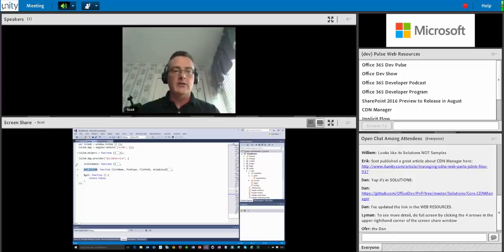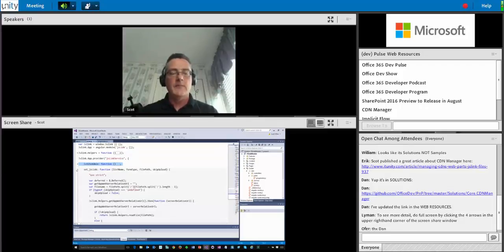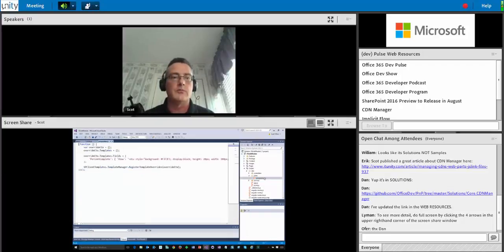There's a lot going on in here. The isSiteAdmin makes calls over to SharePoint to determine your permissions, and the setJSLink goes through the entire process of uploading files, checking them in, and applying them to web parts. The actual JSLink that we want to apply can be found over here as well. Here's the JSLink, the progress bar JSLink, and this is just a very simple JSLink file. So what I'm saying here is that the JSLink is actually part of my add-in.